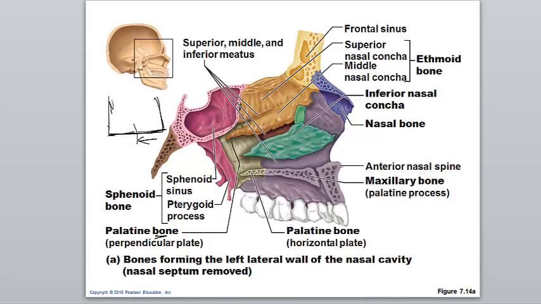The perpendicular plate of your palatine bone forms the lateral surface of your nasal cavity. Okay, so here's your nasal cavity right over here, a cone-shaped structure, right? So it forms the posterior part of your lateral nasal cavity. And right behind that, here's the pterygoid process of your sphenoid bone. Here's the body of the sphenoid with the sinus over there, and the pterygoid process right over here. So right in front, you have the palatine bone, which basically is a perpendicular plate forming the lateral nasal cavity.